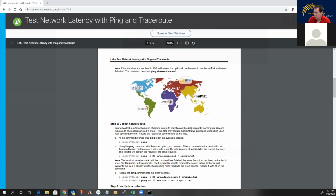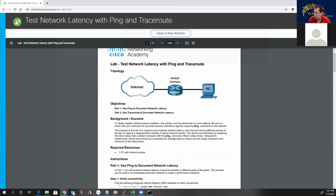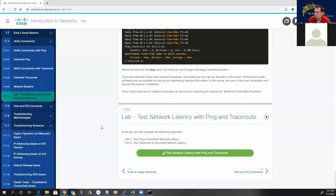Along the same lines, I was trying to ping that .org and it doesn't go through. Or when I use the .com, is there any reason why it doesn't go through? It's not going to work for any of them because ping is being blocked. So what happens is the ping is going out. Ping is just an ICMP echo request.